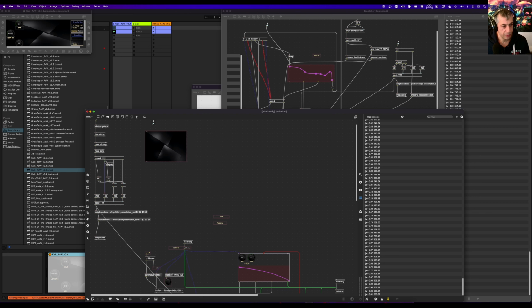Yeah, it's almost there, but I have two connections there. So this way, the message here will only be triggered if the window size changes.